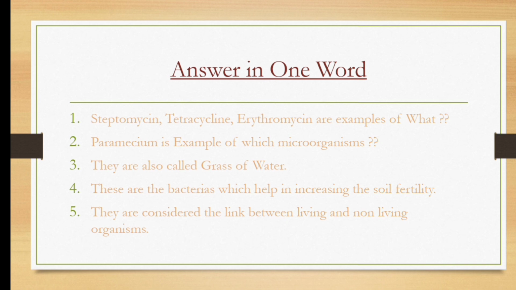They are considered the link between living and non-living organisms. So this also I discussed in the topic types of microorganisms. In that we learned that microorganisms are of five types, and the fifth type, that is virus, is considered the link between living and non-living. So the answer of this question would be virus or viruses.